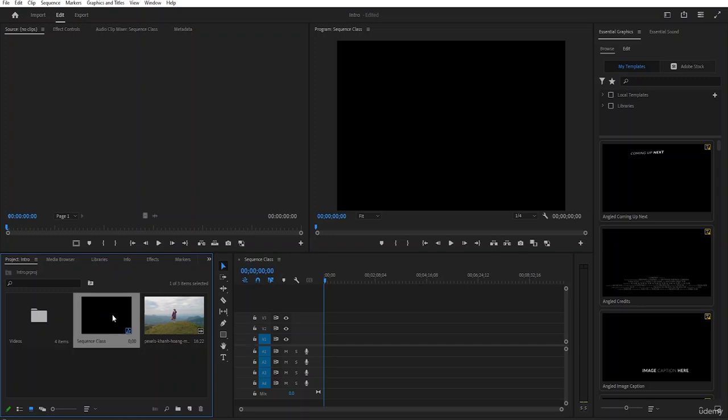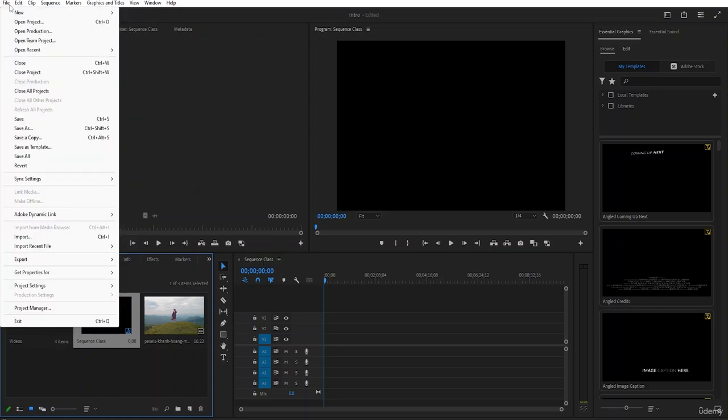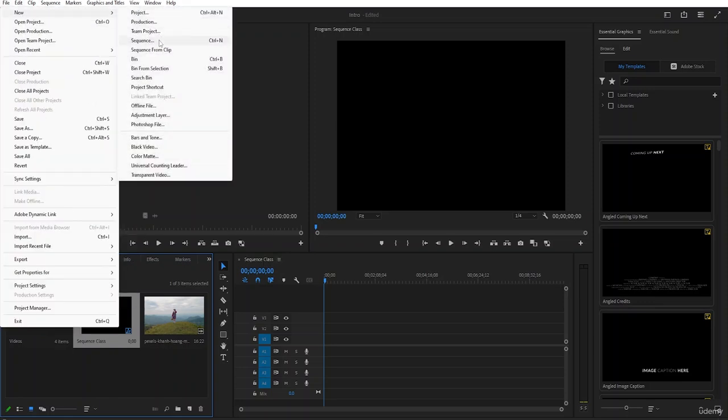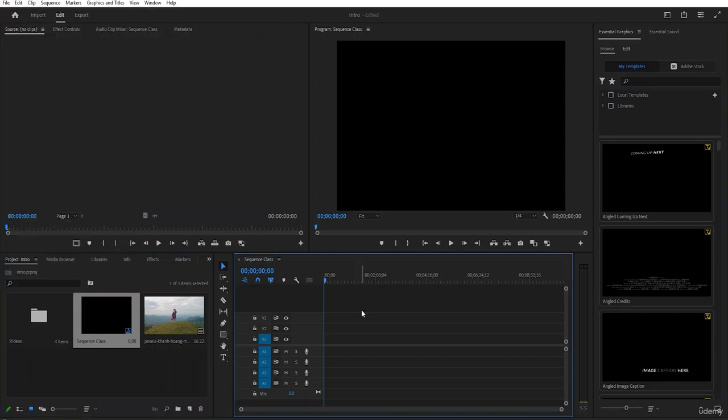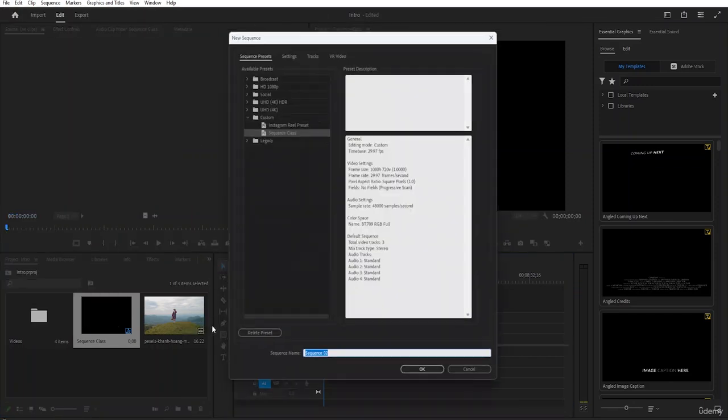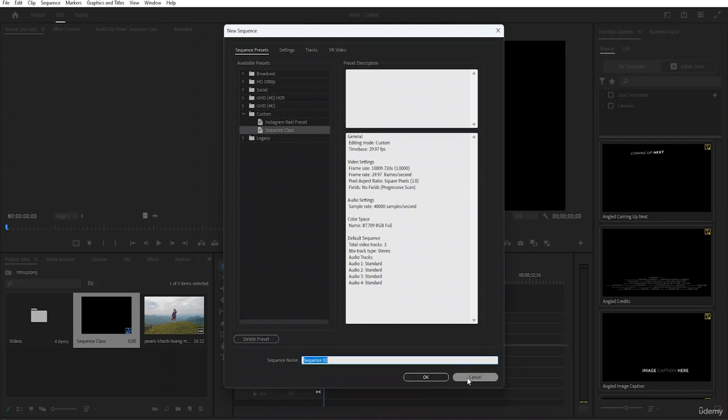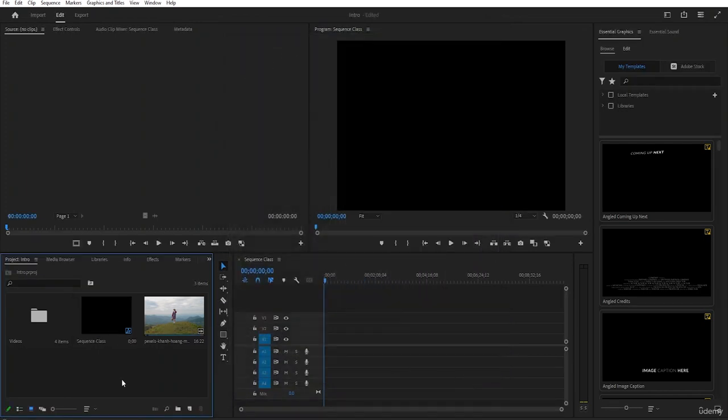Okay, so now if I come here, as I do already have this particular sequence, and here also you can see that you do have different names. And the same way, if I want to create another sequence again, I can come here and create another sequence from here as well. Okay, so you will be able to create different kinds of sequences. If you come here, sequence, you can click and create another sequence right over here.